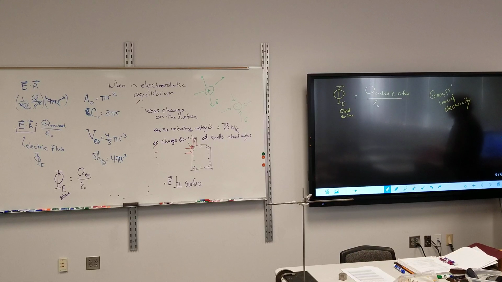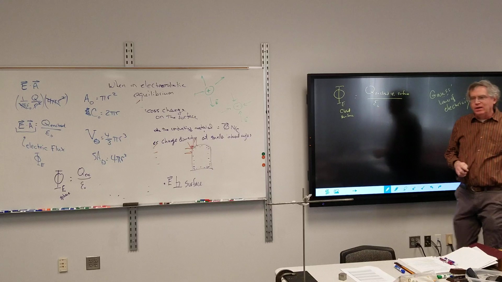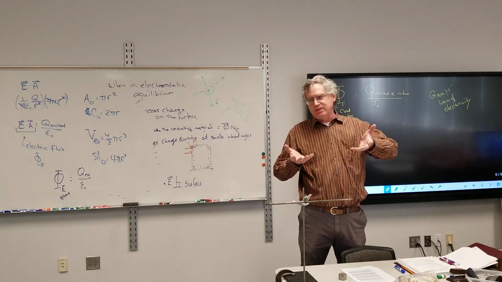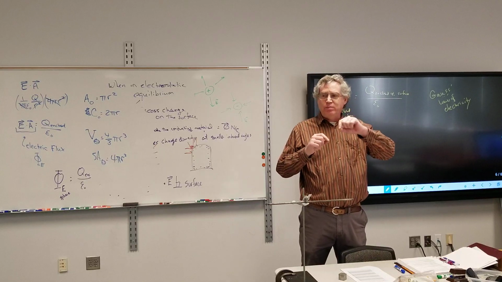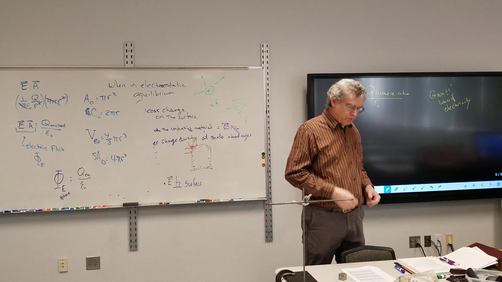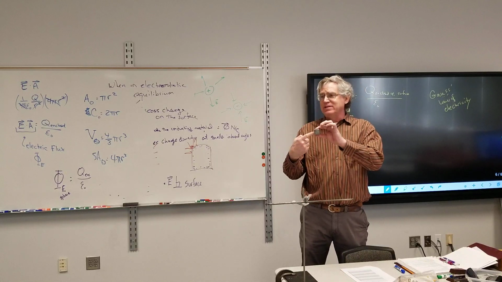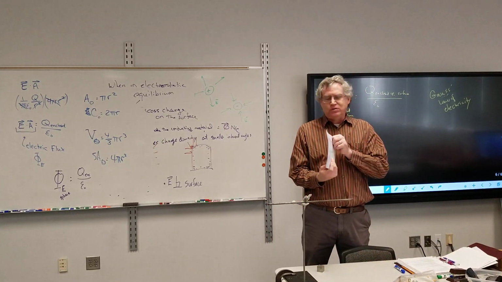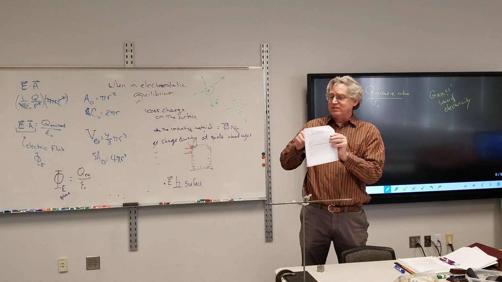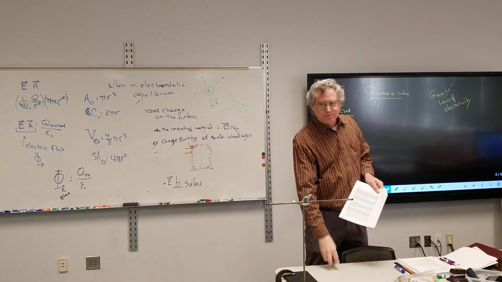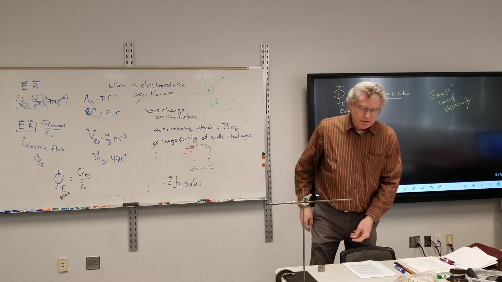Can you refresh the closed surface, open surface? All right, a closed surface has an inside and an outside. I cannot get from one point to the other without passing through the surface. That would be a closed surface. So this would be a closed surface, because if I'm inside and want to get to the outside, I can't get there. If this was, say, a two-dimensional sheet, it's not a closed surface because I can get from here to here just by going around it. So open surface, closed surface. Okay.